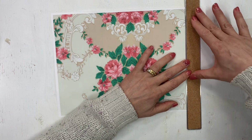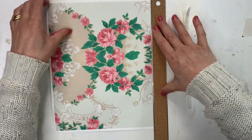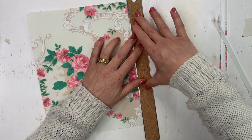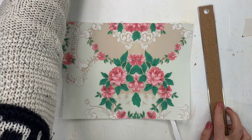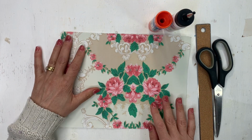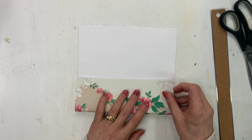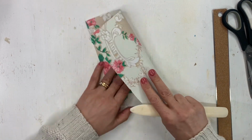She called these pockets coin envelopes. So it's kind of an envelope without a flap. So it's very easy. All you need is a ruler or a scissor or maybe paper cutters, ruler, scissor, paper cutters, and glue, and then things to decorate with when you're done, if you do want to do that. A lot of times if I mass make things, I do not decorate, but it's up to you if you want to decorate or not. So let's start. You might need a bone folder as well, now that I think about it.